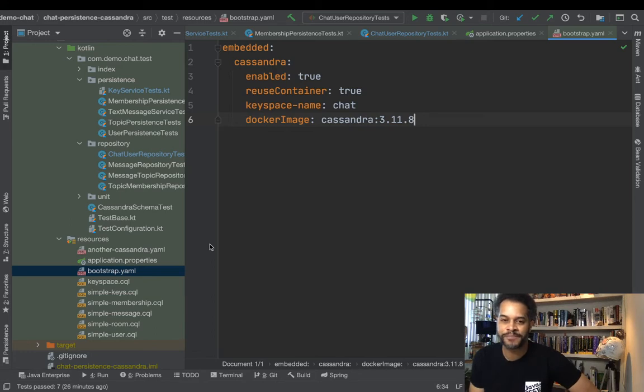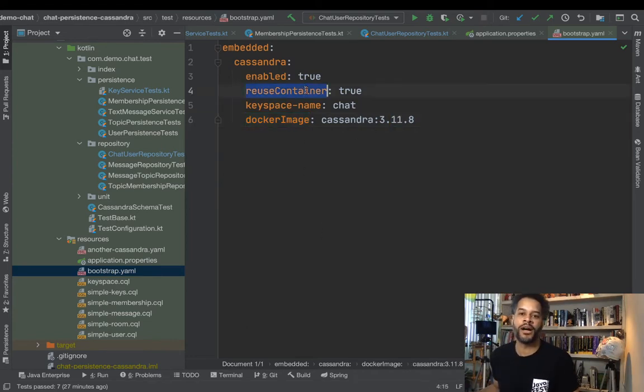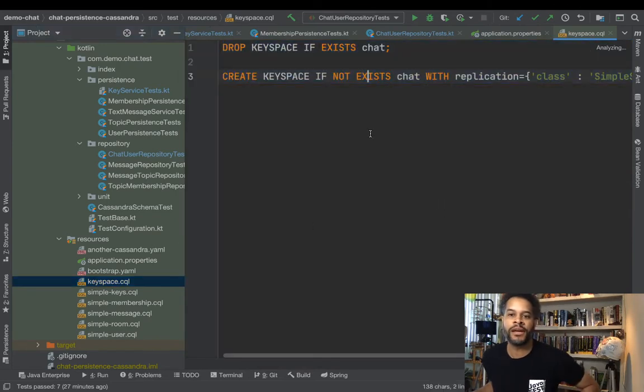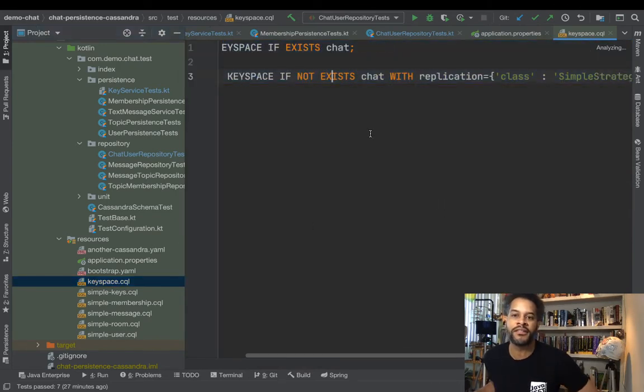So once I added the configuration bits, then I needed to tell TestContainers how to find that Docker image, right? So this is that particular YAML file, and this is Spring Boot specific, really. But this is just me saying embedded.cassandra.enabled is true, and then the Docker image is 3.11, right? So that's fairly straightforward. Obviously, you want that on unless you like waiting for your tests. What do we have here? We have a key space. You create key space. Okay, all of this.